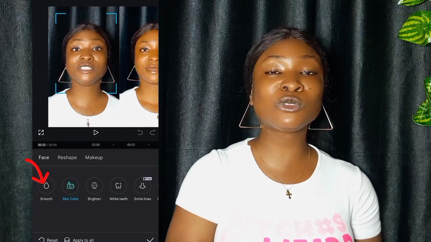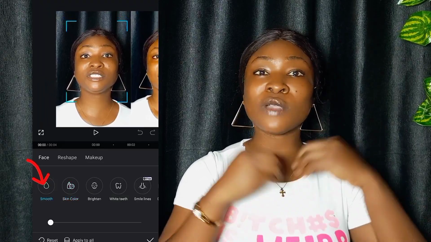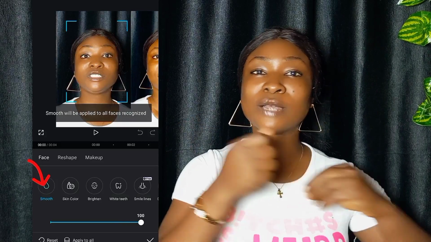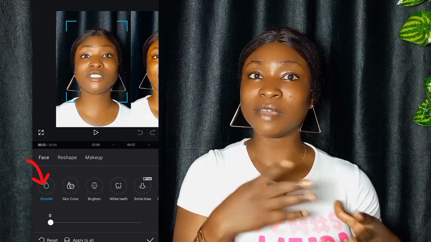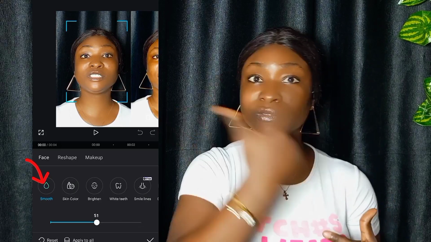In Retouch, one of my favorite options there is Smooth. Smooth, you just use it to smooth out your skin. If you have a hidden pimple, it closes out your pimple. It has an AI device that looks for your face recognition and captures your face. Once you type in the face, then you use Smooth, it looks for your face, and when it recognizes your face, it smooths out pimples, rashes, anything. It just smooths it and makes your skin look clear. So I love Retouch. I must always use Retouch.